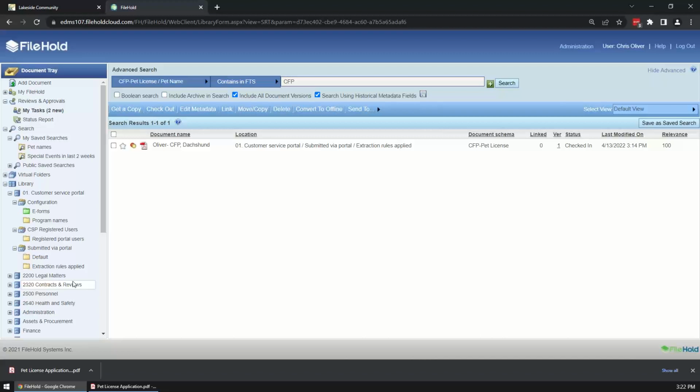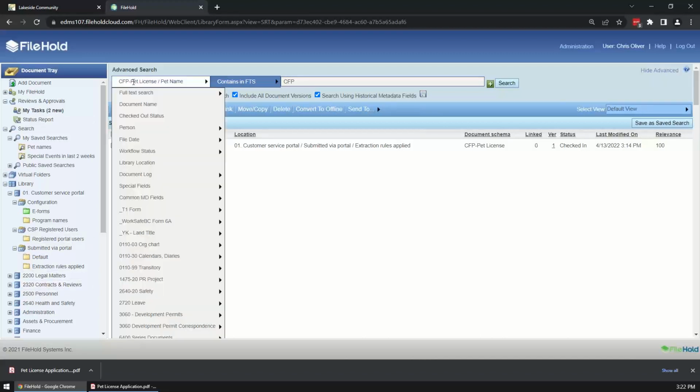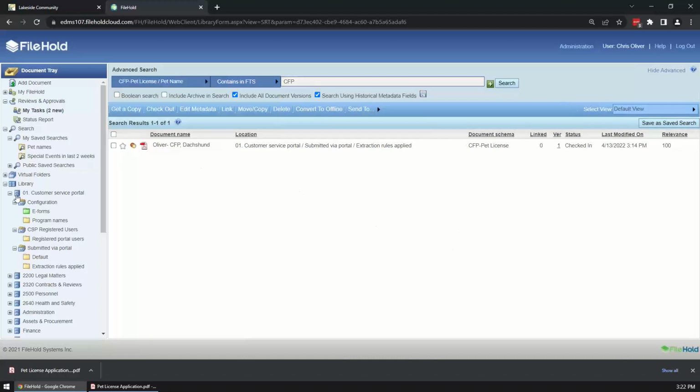Our search still finds it because it's looking for only the pet license documents and only looking in the pet name field to make sure it's finding exactly what I need it to. And I could also put some fuzzy logic searching into this. So in case somebody misspelled Fluffy on their document and only spelled it with 2 F's instead of 3, I could make that change using a bit of fuzzy logic searching to find those documents.